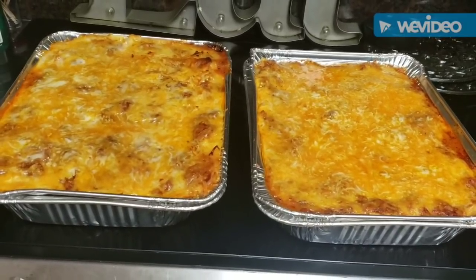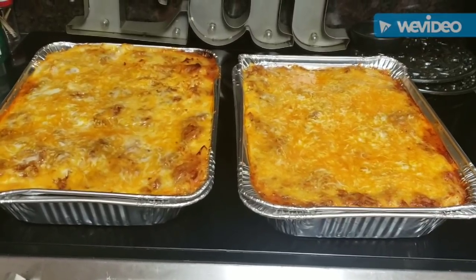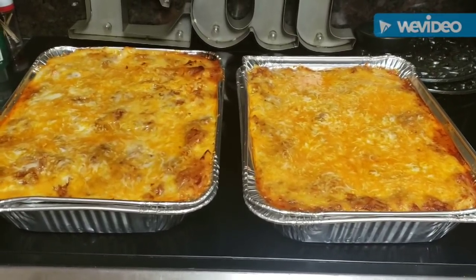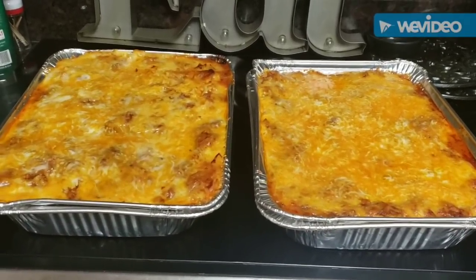I'm going to be moving on now to my gumbo because we're having gumbo on the menu as well tomorrow, and some Foodie Ninja lemon pepper wings. Okay, so we're done with the lasagna.